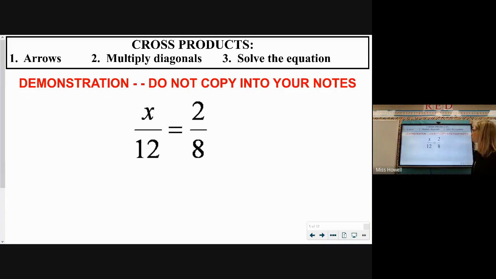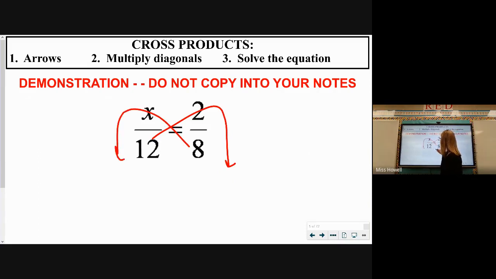So my suggestion to help you with that cross product part that gets you started for these proportional equations is start in your denominators and think up and diagonal, right? So I'm starting with my 12, up and diagonal around. I start with my 8, up and diagonal around, and I bring down my equal sign. That's going to help to make sure you end up with the correct products on each side of your equal sign. So this arrow that says work over here in front of your equal sign connects the 8 and the x. We need to find their product.